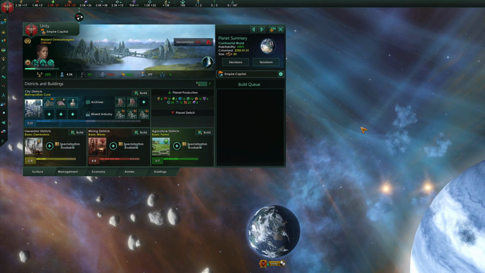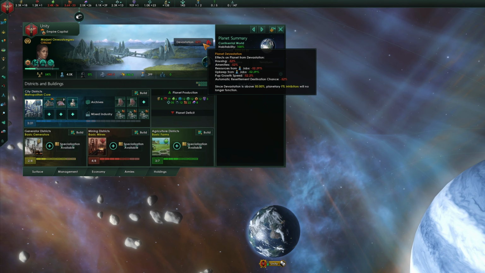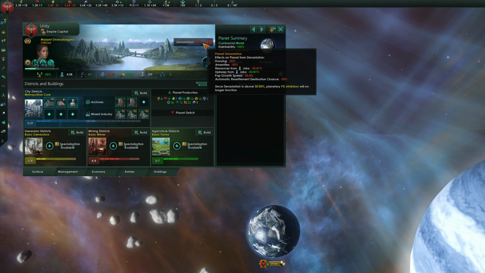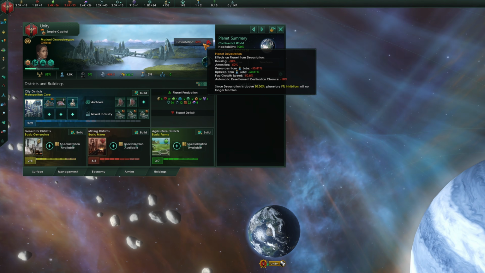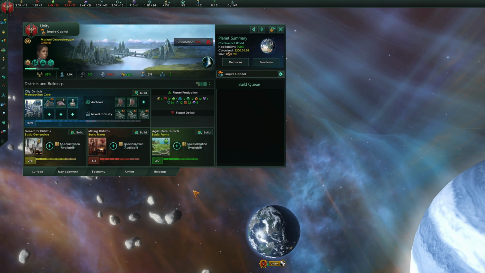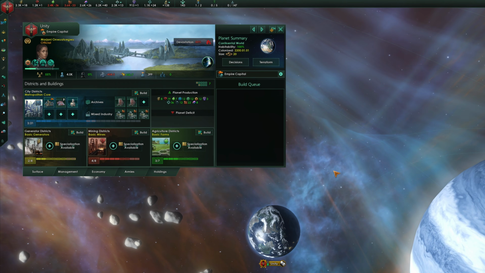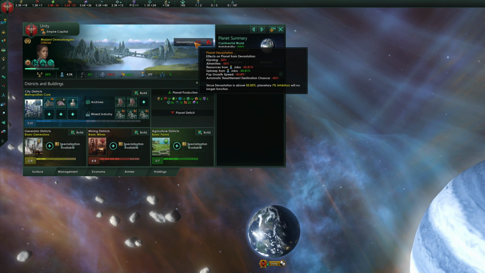If you've destroyed the ships that were attacking your world, then gradually over time, devastation will tick down. So that's an additional thing to consider when you're doing your military campaigns. While bombarding enemy worlds might make it much easier to invade it, if you actually plan on conquering that world, it's going to take a much longer time for that planet to recover, and it will be that much more unstable due to the lack of housing and amenities. This can also be really useful against enemy worlds you don't intend on conquering, maybe tick up their devastation to ruin their economy for a while, and prevent them from bouncing back once the war is over.